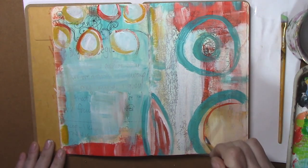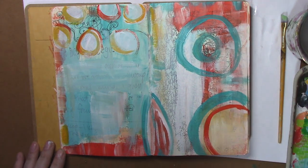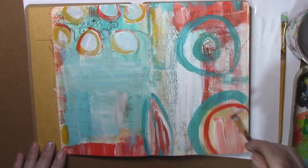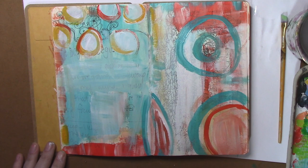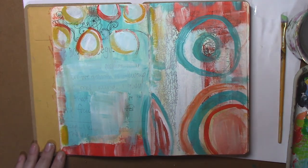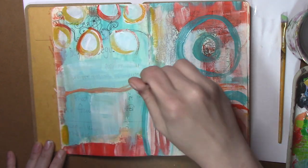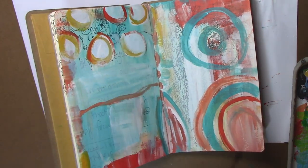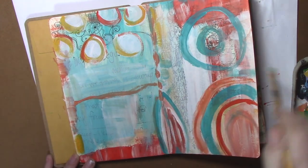So there is the beginning of our art journal page. I don't know what this is going to be yet — I'm just having fun drawing circles and painting. A little bit of white over that just to give it more style. You can mix your colors too — look at that nice orange. That was mixing the yellow with a little bit of red-orange and some white. So that's one background. I may actually come back to this later. Sometimes when I'm painting I just like to paint, and then later when I'm bored I can come in and doodle, draw, or collage. So let's go to the next page.